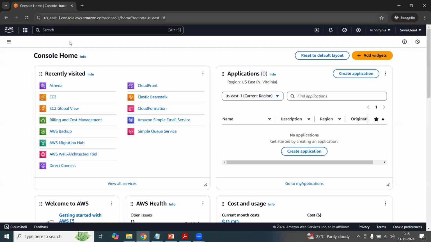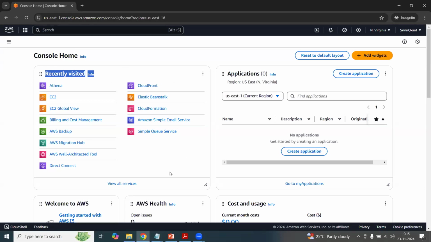Okay. So once you log into this management console, you need to understand how to navigate it: what tabs are available, where to go, where to click. First is recently visited. This place will be blank for you because it's the first time you are logging in and you haven't used any application. That's the reason this recently visited place is completely blank. And what else you need to understand in this first console management portal?